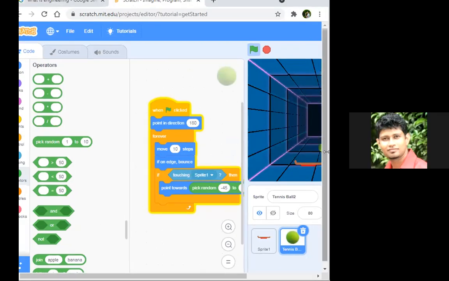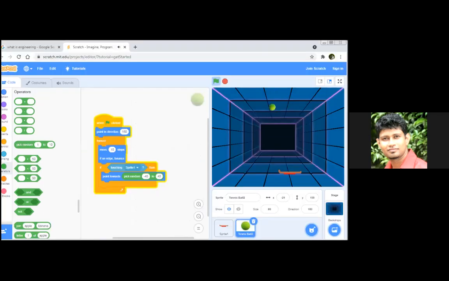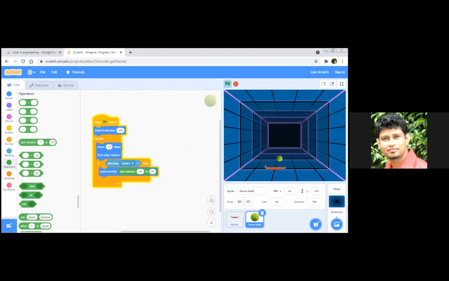Is it touching the sprite? It's touching the sprite. No, it's not touching the sprite, right? That's a problem. Same issue like Mauli's one. It's not touching the sprite. So why is it happening like that?